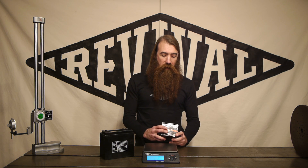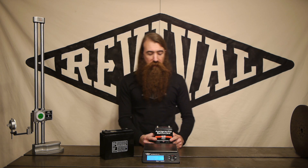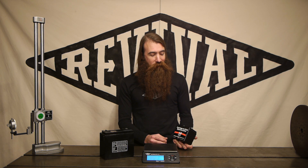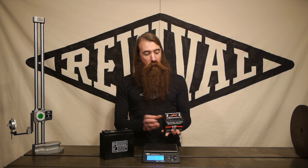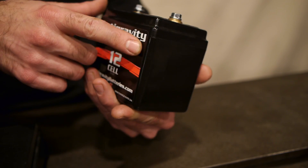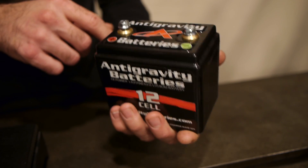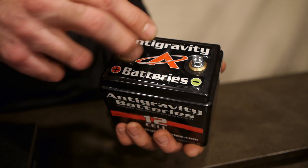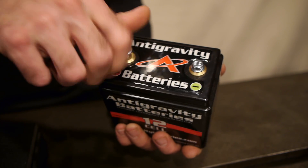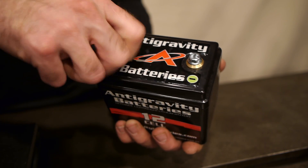There are other lithium iron phosphate batteries on the market, but we've decided that Anti-Gravity is the one we prefer to use for a variety of reasons. The first is that it's made in the United States and we always like to support our local manufacturers. More importantly, the case is a durable thermoplastic and it's completely sealed, so you don't have to worry about water getting in and it can stand up to the rigors you see in application on a motorcycle. One of the other things that's really nice is how they've arranged the hardware and fasteners for mounting the cables — a nice threaded insert rigidly connected to the body of the battery and a simple 6mm threaded bolt that you can just tighten down your terminals.